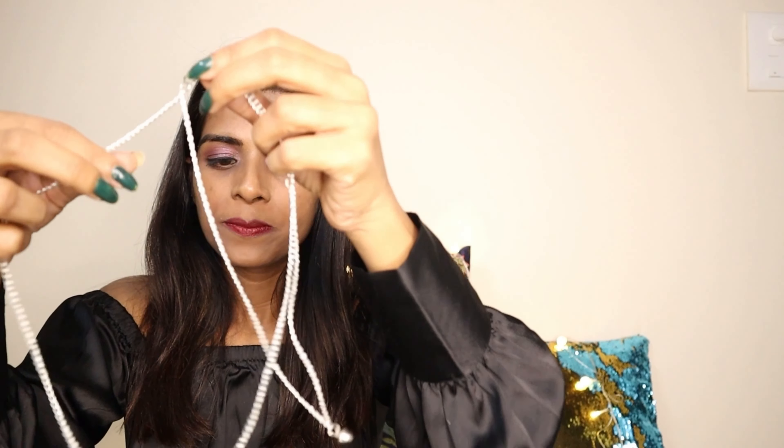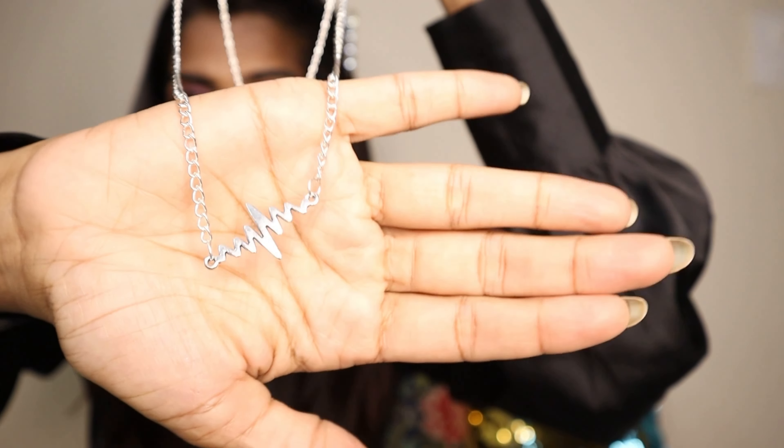The other item is again a necklace — the price is not mentioned on the tag, but if you like something you can DM them on their Instagram account and they'll help you with pricing. Here is this silver necklace. This is how the pendant looks — I'll just wear it and show you. I love this one; there's a small bell and a heartbeat design. Very pretty, and I think this one is also for Rs.100. You can check it on their Instagram store.